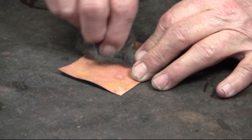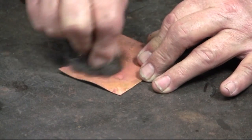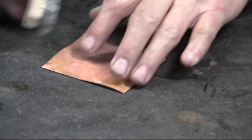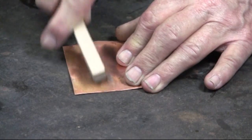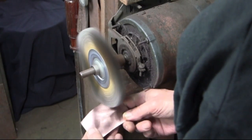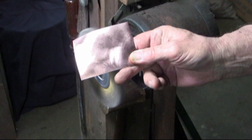Once the copper is dry, I can clean it up with a piece of steel wool or this small wire brush. Now you can see how easy it is to bring this up to a bright and shiny copper. Here I'm using the wire brush on the motor, and I would definitely use this for larger pieces — this makes quick work of getting the copper up to a bright and shiny finish.